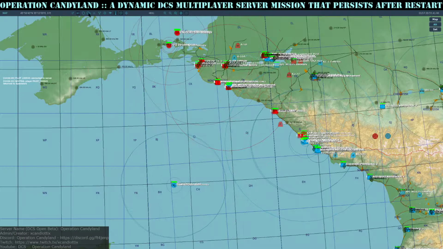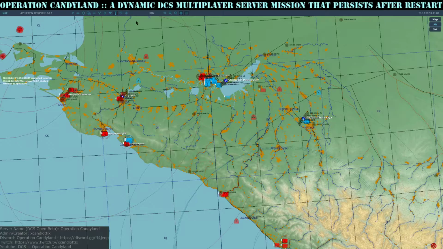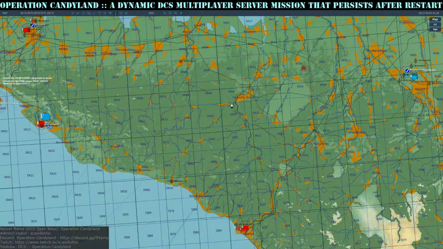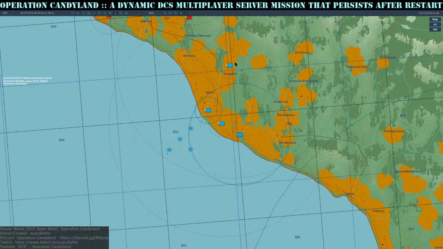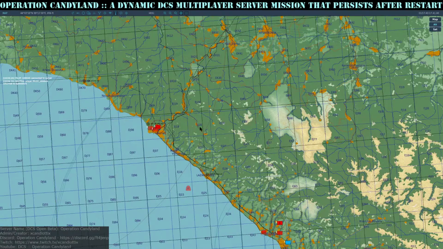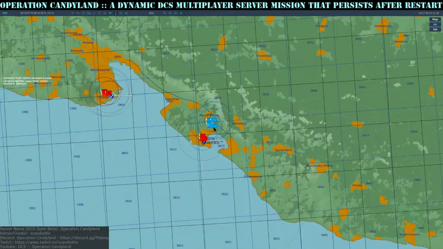All right, so taking a quick look here at the current state of the F10 map, we can see that blue has captured Krasnodar, which is cool. We could see that the transport fleet is unloading. We could see red starting to build up outside of Sochi to try and kill any of these units as they move forward.